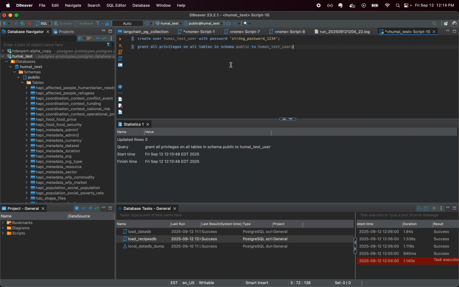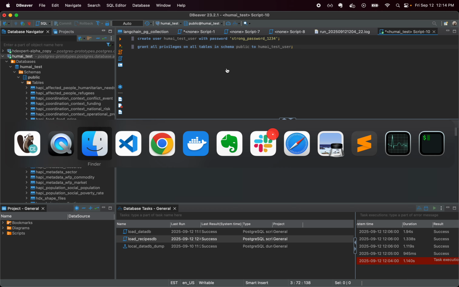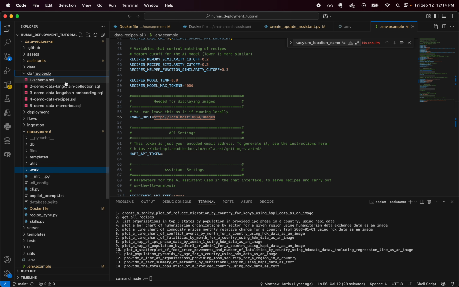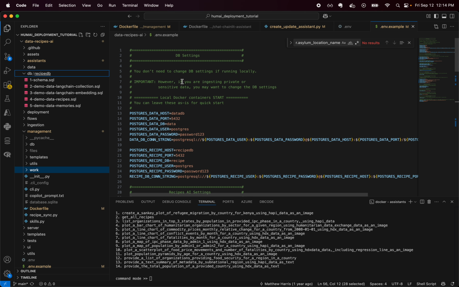Next is an optional step. If you go back to your environment file, your local instance of the tool is set up initially to just access a local instance of your data DB and your recipes DB.